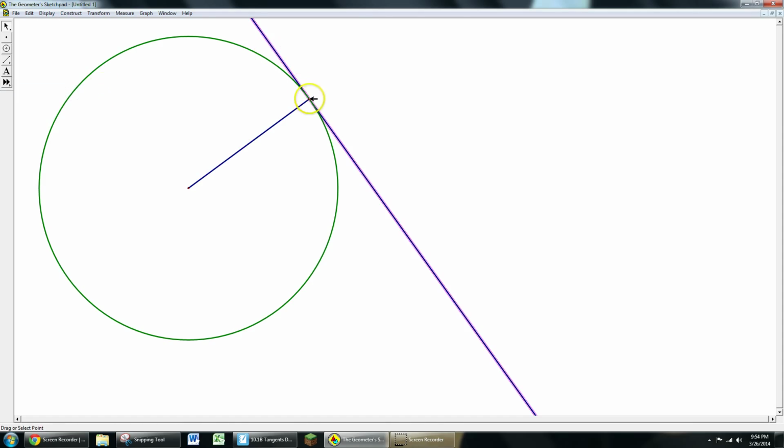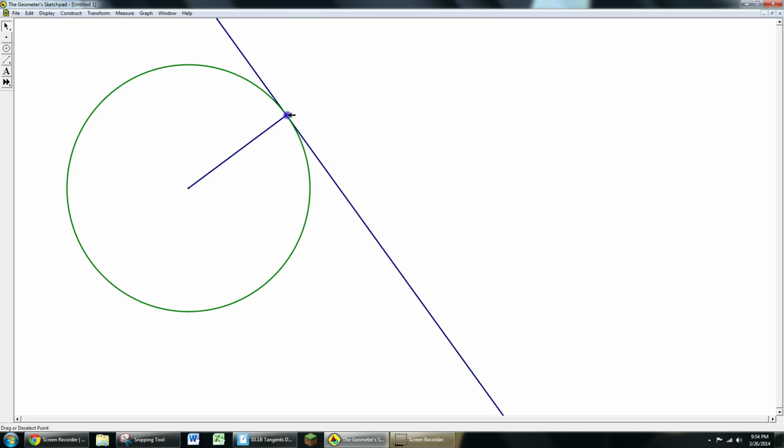And you'll notice something kind of interesting. This perpendicular line that I just constructed, it's a fairly special line. Look at it. It's a vocab word from yesterday. That line that I just constructed intersects this circle at exactly 1 point, making it a tangent line. So this is kind of a cool property of tangent lines, is that their point of intersection, the point of tangency, if you connect that point to the radius, it forms a perfect 90-degree angle every single time.